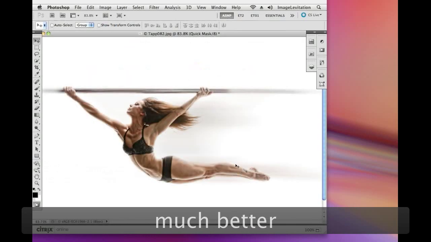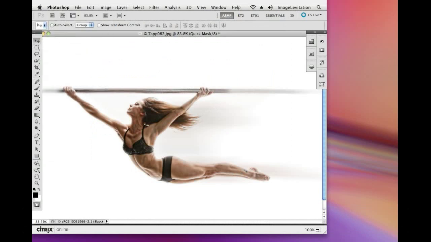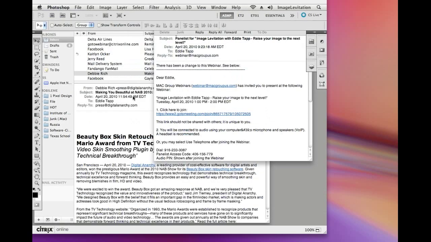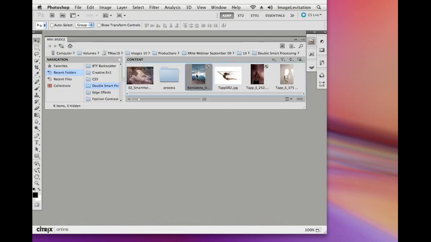Not at all. And I also see it looks like you're going to torture us by working in Photoshop CS5. Well, I have to mention that I have a beta copy, and yes, I will torture you. If we have time at the end, I'll torture you with some wonderful new features. But outside of that, most everything that I do is pretty much classic to any version of Photoshop. So I'm not going to show you any frilly things that can't be done in any version of Photoshop. As a matter of fact, let's go ahead and I will go to the mini bridge here. Let me hide the information in the background here. There we go. Back in Photoshop, let's go to the mini bridge.